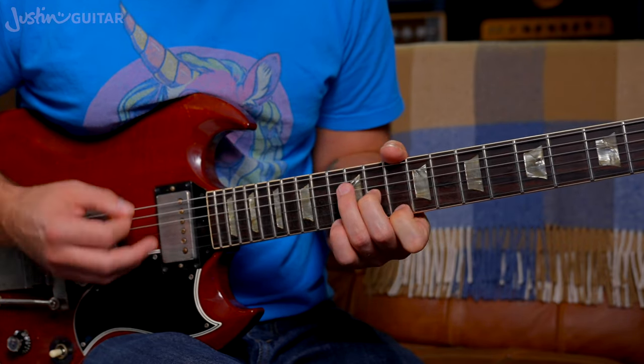I really hope you have as much fun learning this song as I did. There's just loads of interesting things to sink your teeth into. Even just getting that main riff took me a little bit longer than I might have thought. Getting the feeling of it, and it's a lot slower than I thought. Every time I play it, I listen back and go, you're too fast again. I listen to the original one, try and calm it down.